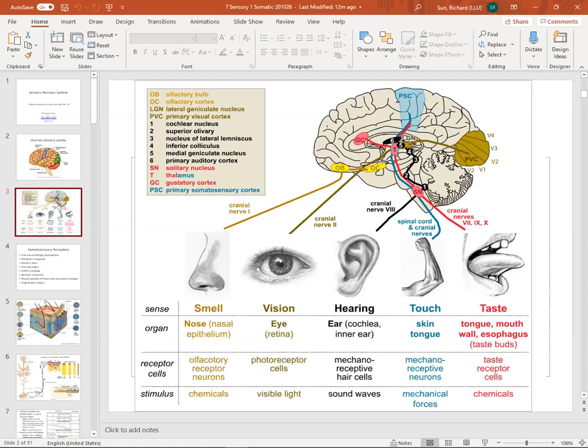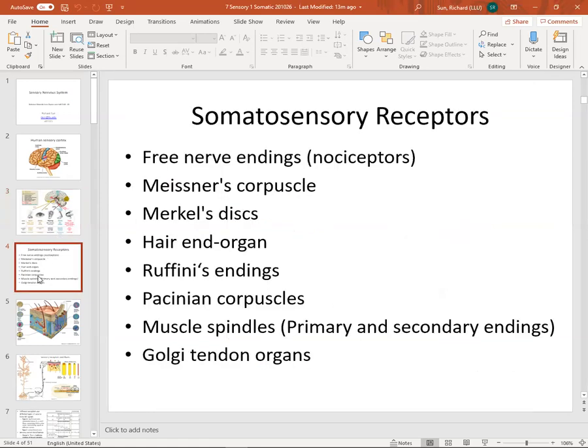All right, so we will start by looking at this one here that basically goes through here. We will look into the receptor and the pathway. We will then look into the photoreceptor and the pathway, and then we will talk about the sensory cortex, the primary somatosensory and the visual. So that's these two. All right, let's start with the first one, the somatosensory system.